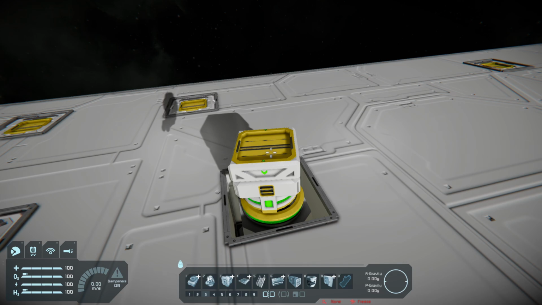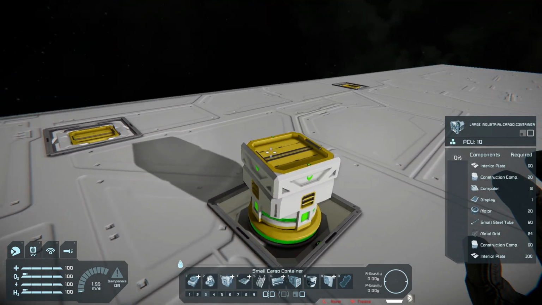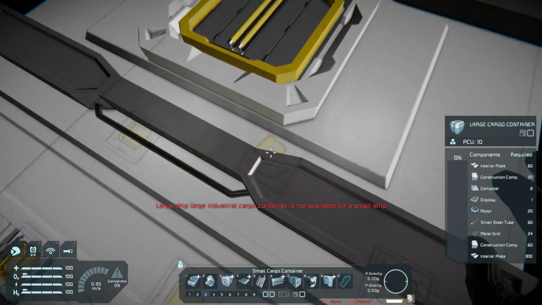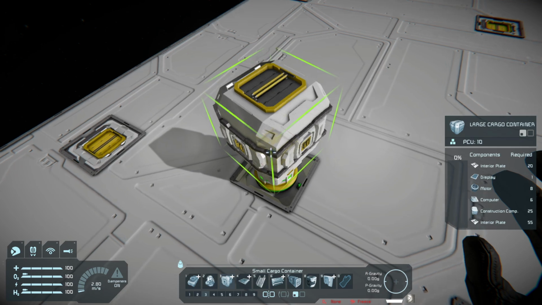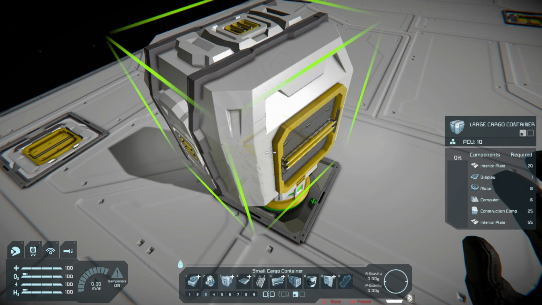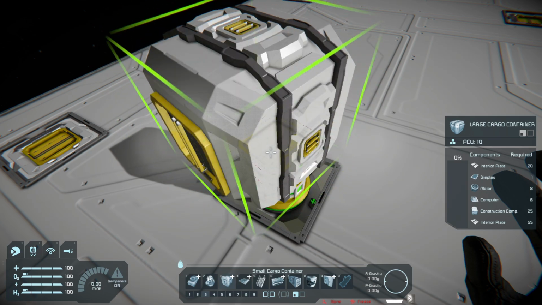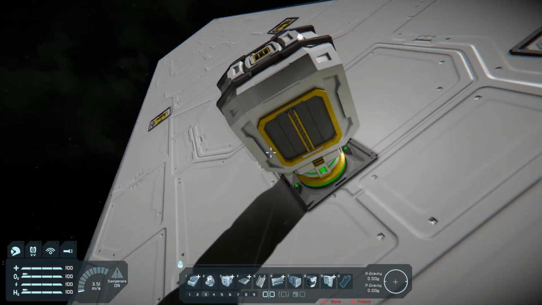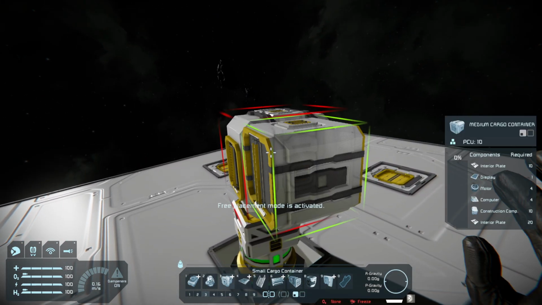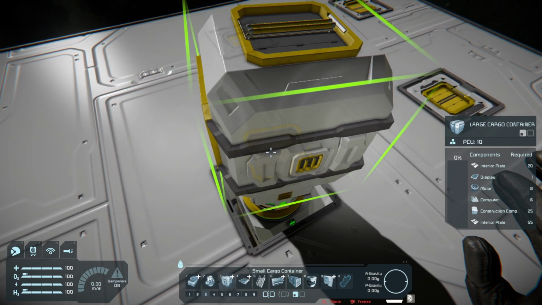And speaking of cargo space, we need a large cargo container to be able to match up to that. Come on, work right. Thank you. So, large ports. And of course that messed up because it was fighting with me the whole time.